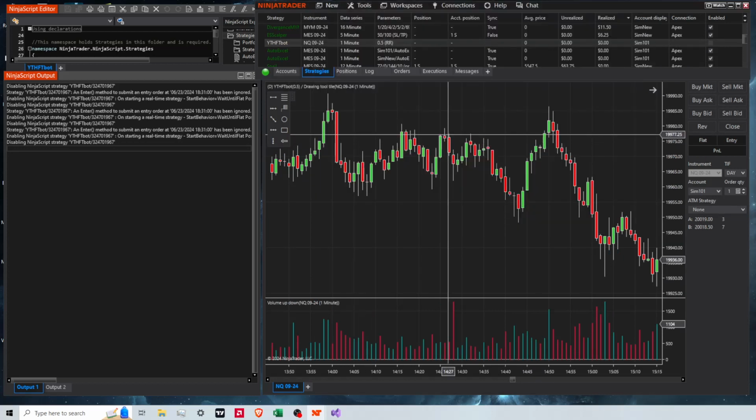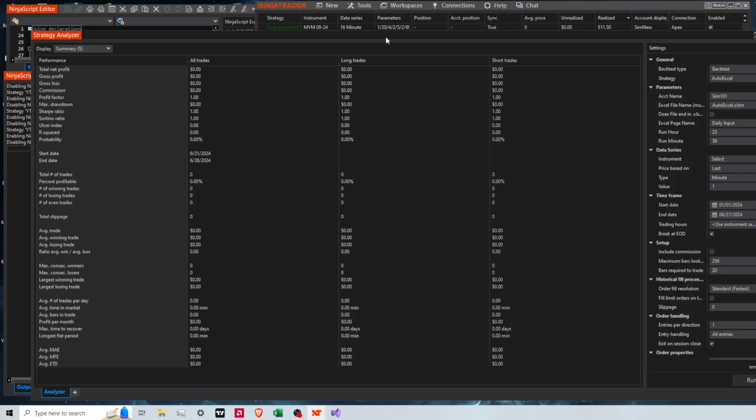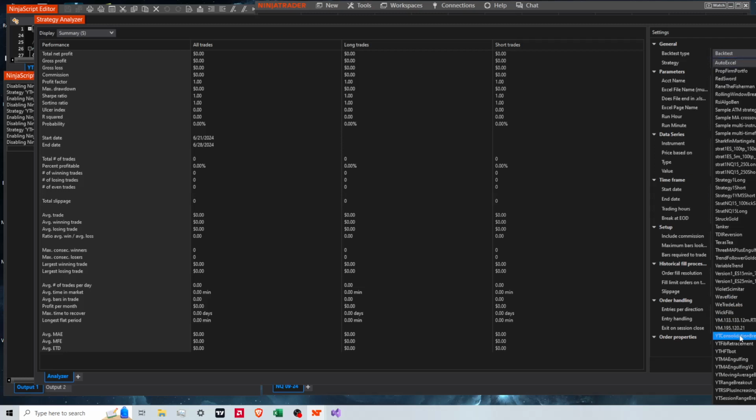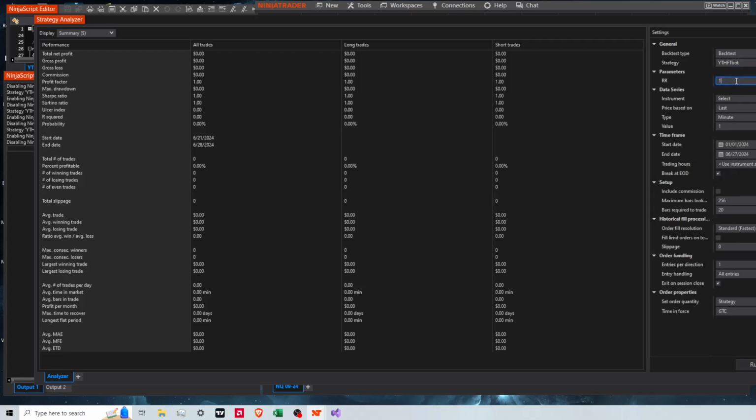So actually, I want to see what times that it struggles with. So we're going to do backtest, HFT bot, and Q. Last 1 minute. Yeah, I'll just do the last 6 months. And then just do an optimization. The RR counting from 0.5 to 4, incrementing by 0.5 over the last 6 months. Now let's run that.